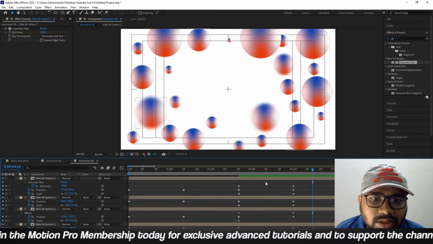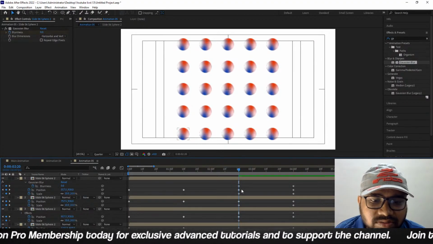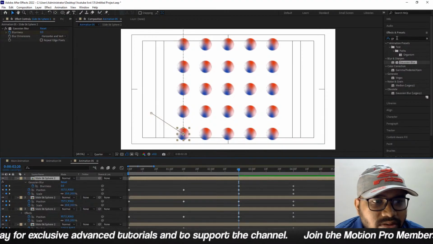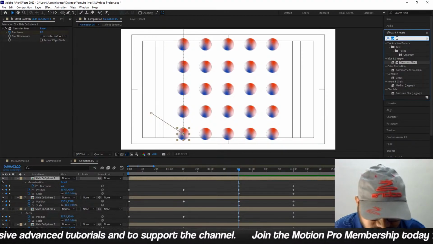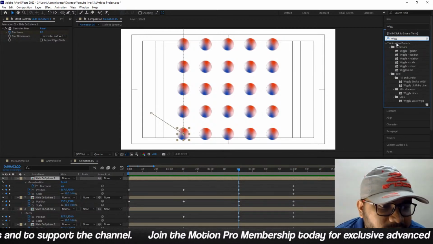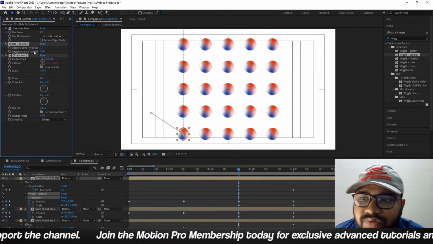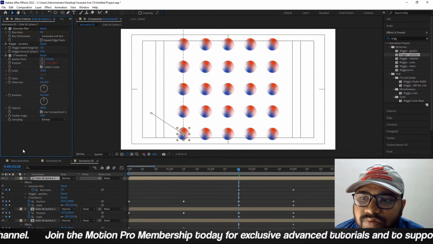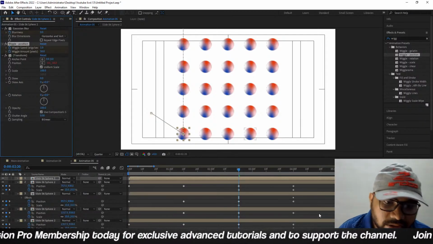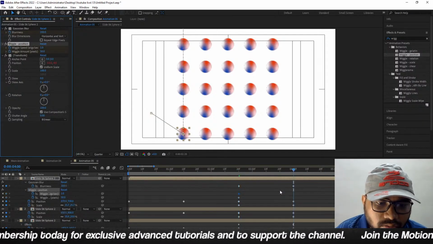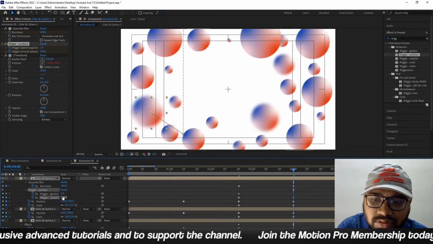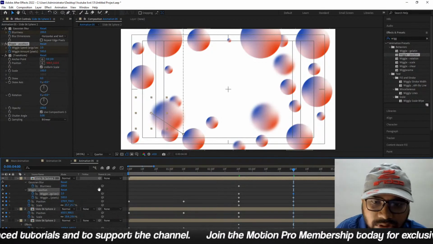Now after this, what we want is that there should be wiggle animation as well over here. So I'm going to go to my effects and presets panel and search for the wiggle position effect and double click to apply it. And let's create one keyframe on wiggle amount as well as wiggle per second. Hit U over here and go somewhere around this point and let's make this value 500. Also let's make this value 2 seconds.